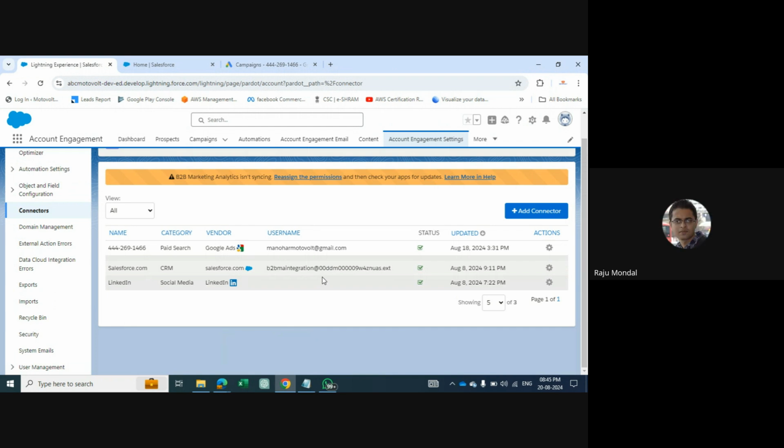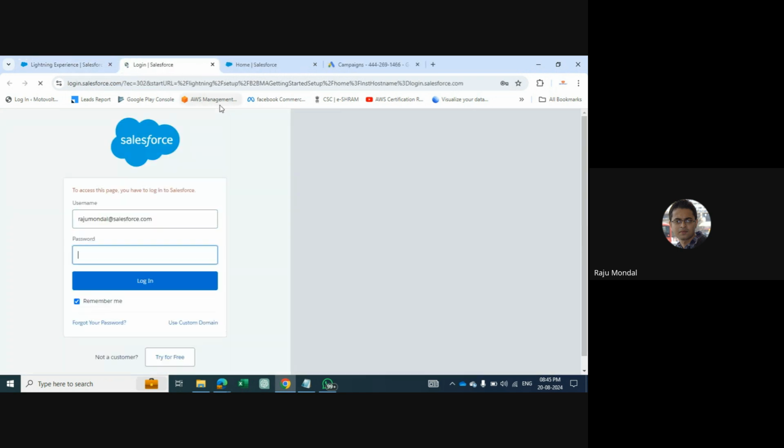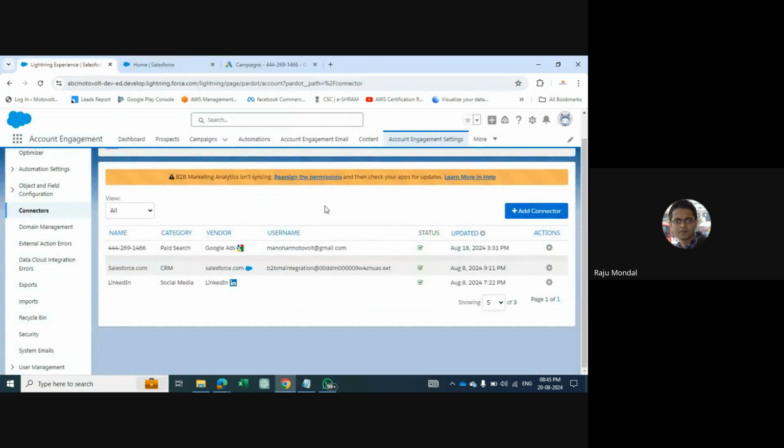Let me check. Okay, no. One reason might be that your Google account and your Salesforce account should be mapped. They should be linked with each other. Yeah, this is already linked, so that's why the status is connected.